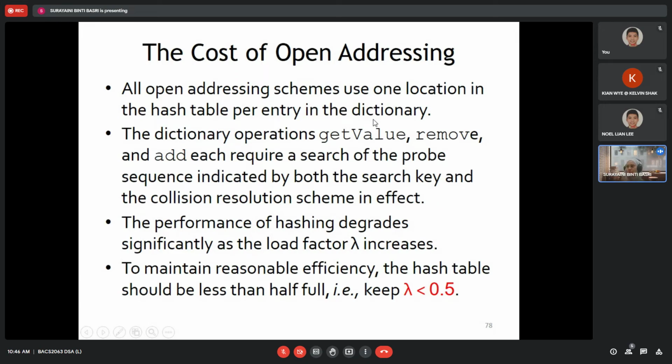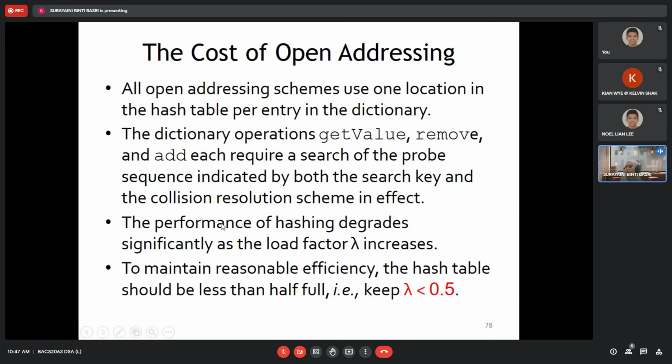So for all open addressing, whether linear probing, quadratic probing, or double hashing, they use one location for one entry. The dictionary operations, which are get value, remove, and add, each will require a search of the probe sequence indicated by both the search key and the collision resolution scheme in effect. So all of these operations will need to go through the process of searching, and then also the process of collision resolution if any collisions happen.